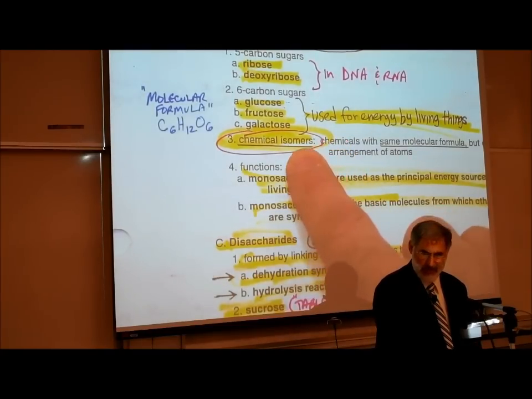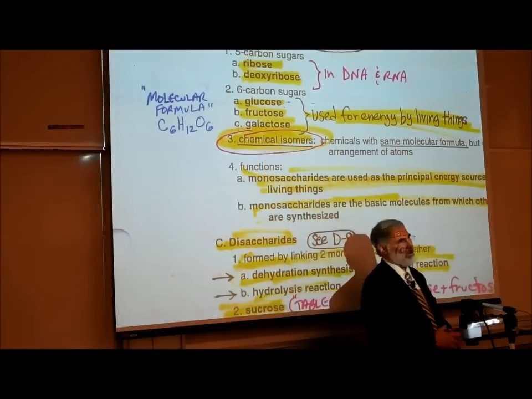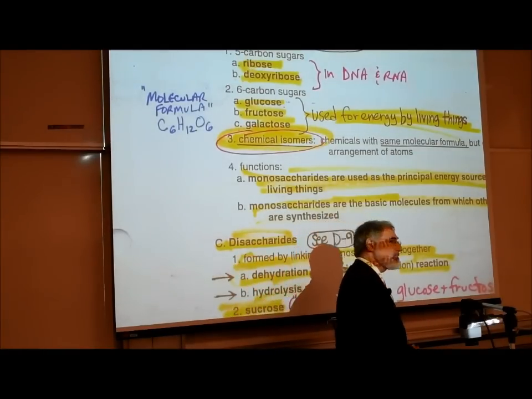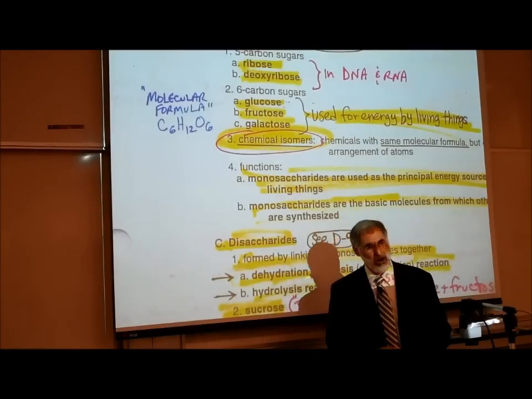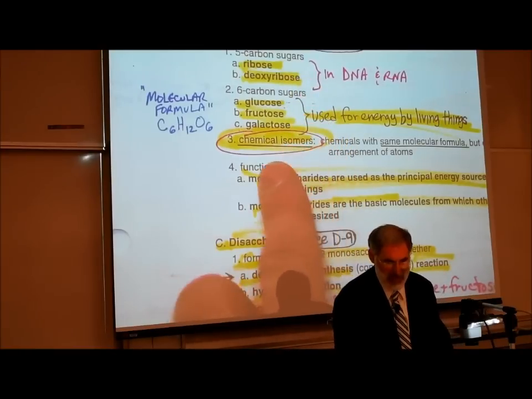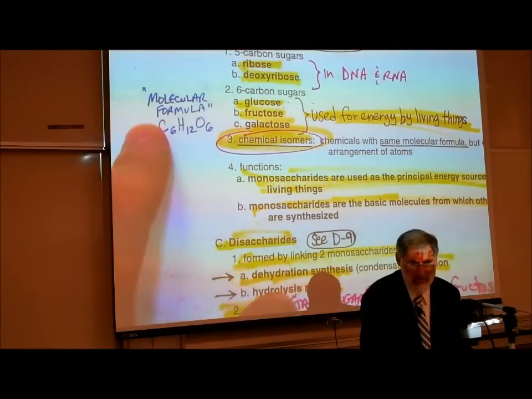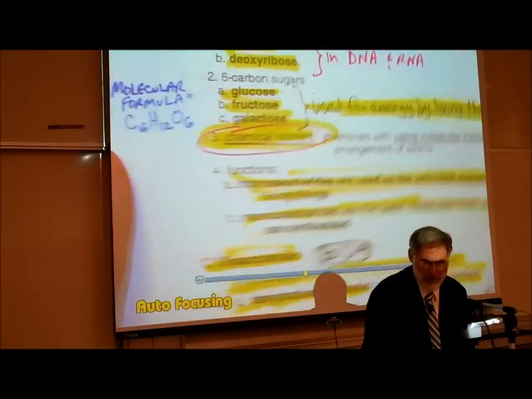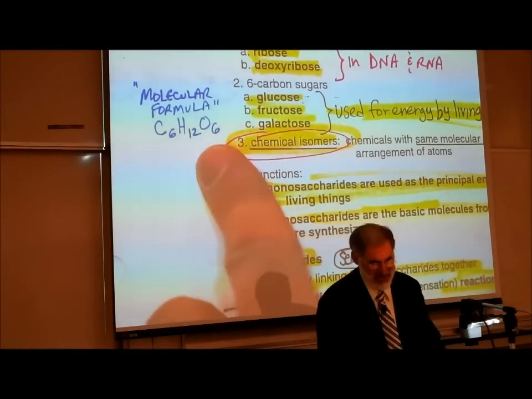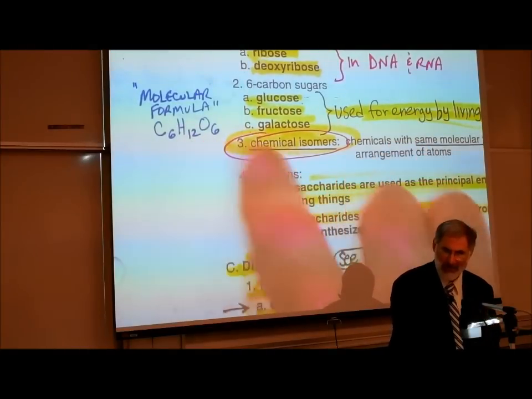Now, interestingly, first I want to point out, you'll notice a pattern in naming sugars or carbohydrates. What do you notice about their names? OSE. There are some exceptions, but in most cases, carbohydrates or sugars are named so that they end in OSE, O-S-E. Now, glucose, fructose, and galactose, all three of them have the same molecular formula. All three of them contain 6 carbons, 12 hydrogens, and 6 oxygens. So in other words, all three of them have the same number and types of atoms.